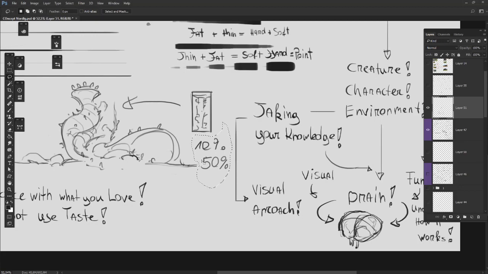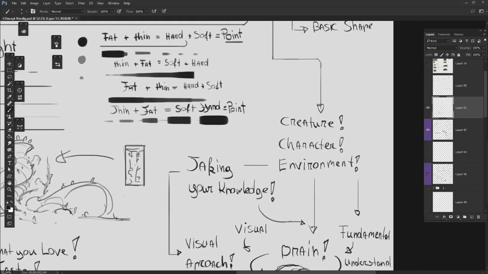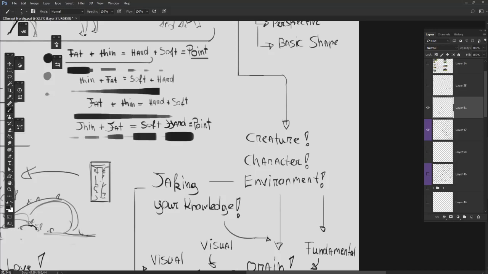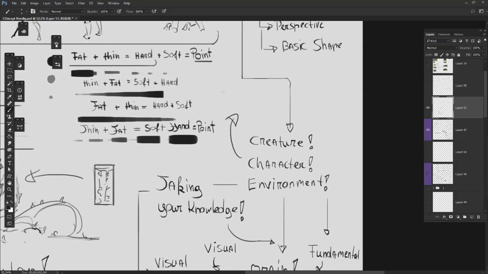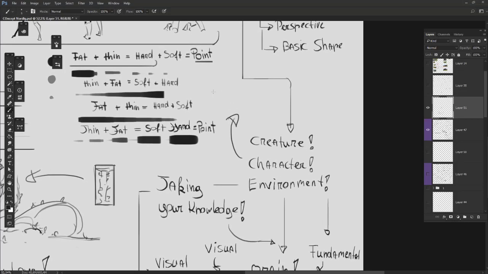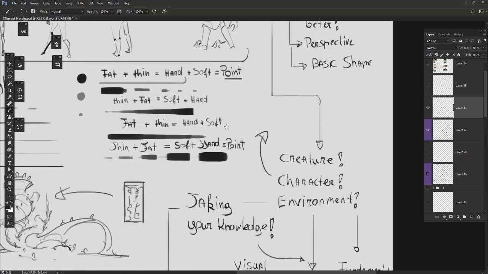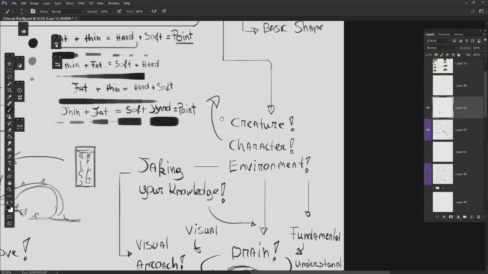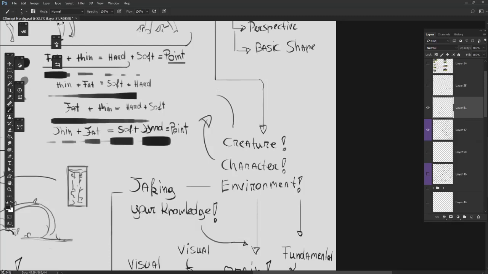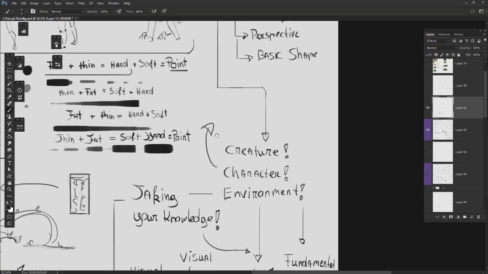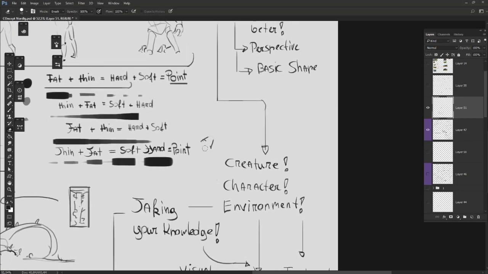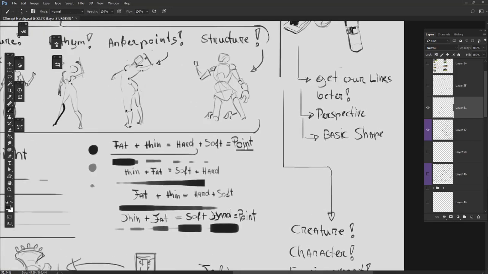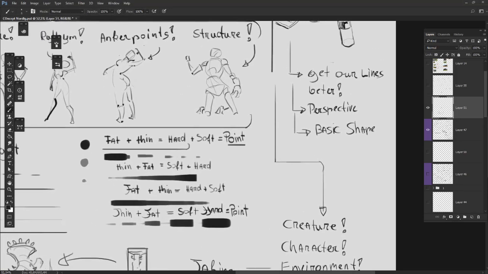It doesn't matter if it's environment, buildings, or characters, because characters, most of the designers draw in shapes. They sometimes have no fundamental knowledge about anatomy. Or even me, I have no fundamentals in creatures, even though I can totally do that. Why is it like that? Maybe because I studied a little bit of chest or a little bit of anatomy itself in human form. Everyone has those kind of things, even creatures.